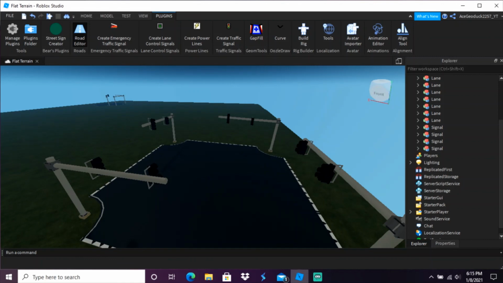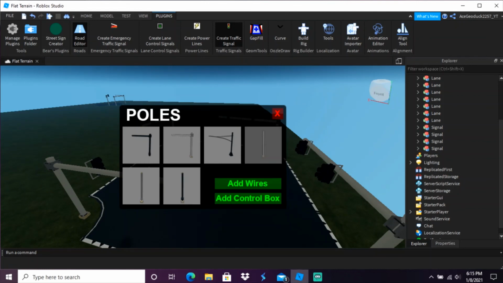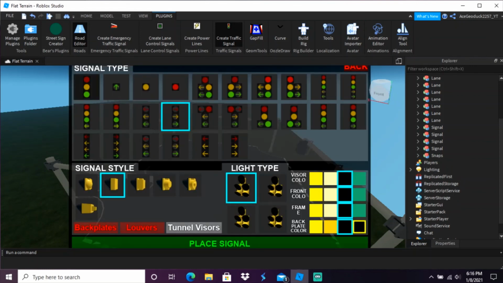Now, that is pretty much all that I'm going to cover in this episode for simple intersections. For the next episode, I'm going to do traffic lights and what each light represents, based off of this plugin right here. So next video, I'm going to discuss what all of these lights do in the best way that I can explain it, so that whenever y'all are creating your maps with these beautiful roads, y'all can have a better understanding of what each light does.